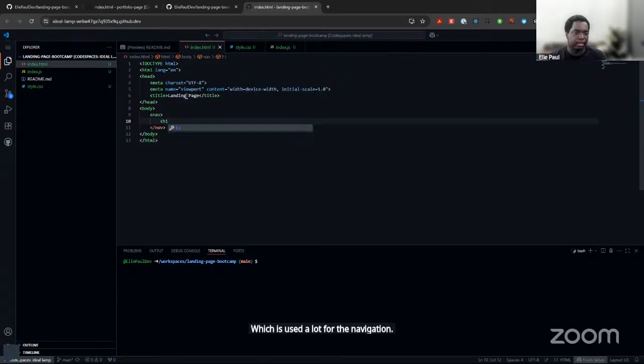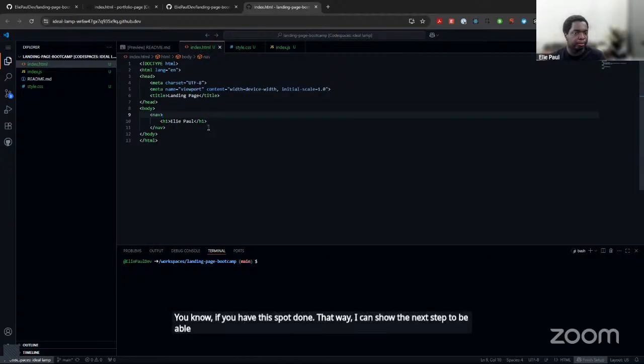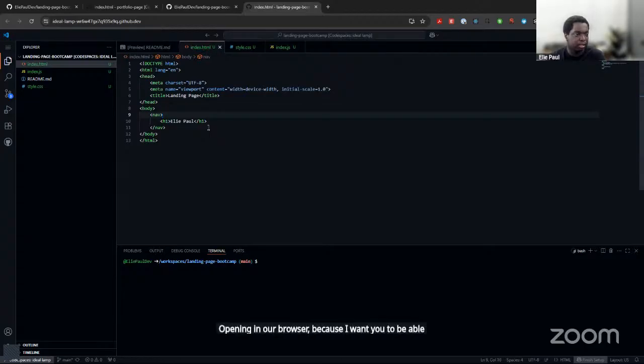If I use nav, h1, and I put my name, that's the start of the HTML. So right now, if I open this in a browser, I will at least see my name. Let me know if you have this part done, that way I can show the next step to be able to open it in a browser, because I want you to be able to see what you're doing, and any change you make, you can see it.